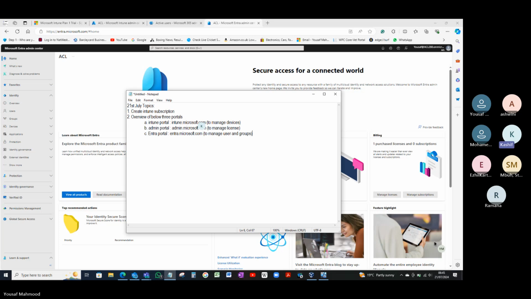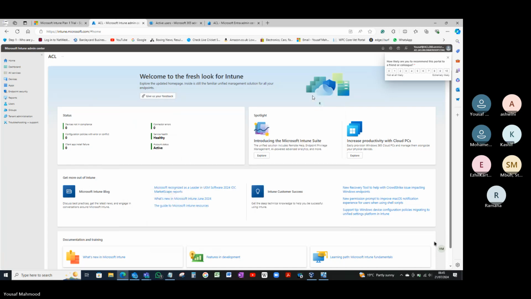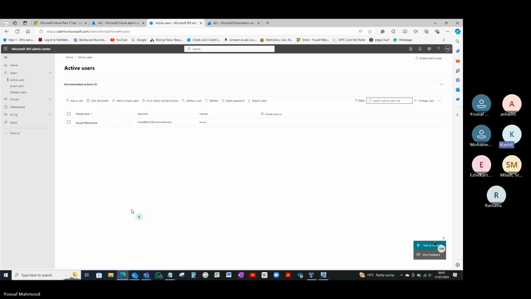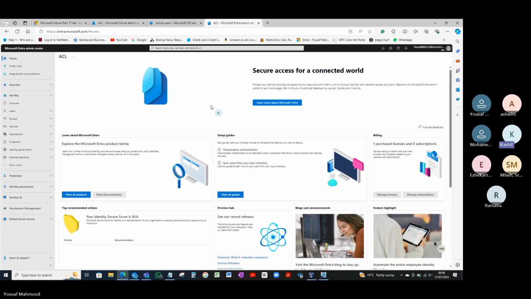So let me go to the Intune portal, the first portal. This is your Intune portal. Now the second portal is the admin portal to manage licenses. You can use that to assign unassigned licenses. And the third portal is the Entra portal.